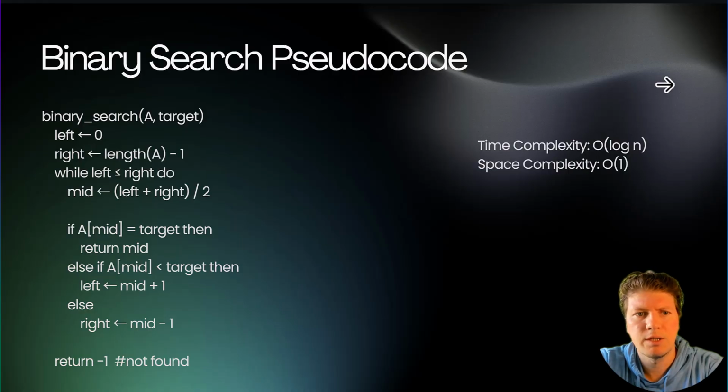Binary search takes in a sorted array A and a target. Then we define left and right pointers. We compute in a loop a mid pointer. If A of mid is equal to target, then we just return the pointer. If target is greater than A of mid, then we halve the array, so we update the left pointer to be mid plus 1. Else, we update the right pointer to be mid minus 1. Otherwise, we return -1, which signals that no element was found. The time complexity of this division by 2 of our space is log n.